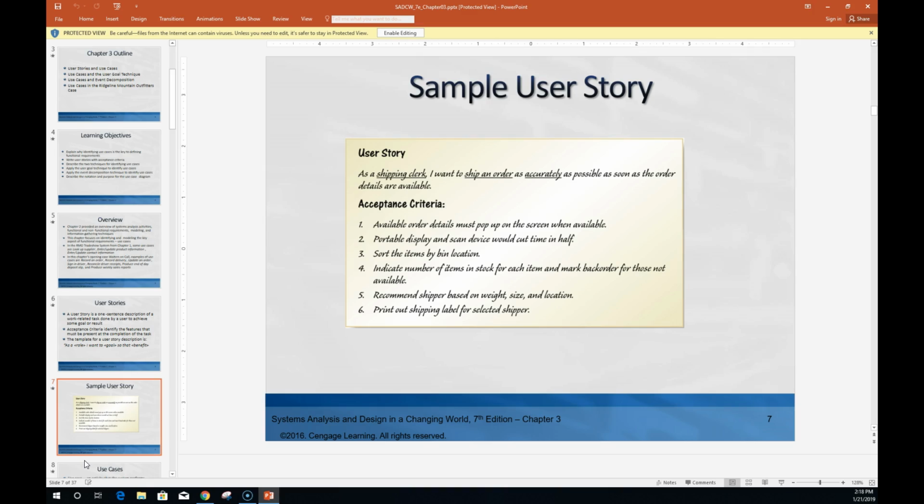If they write something like this, I want to ship orders as accurately as possible, my takeaway is that there's a problem right now. Does that seem fair? When they say they want to do something, that generally means they're not doing it now.